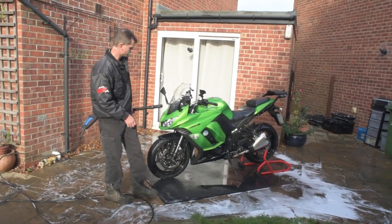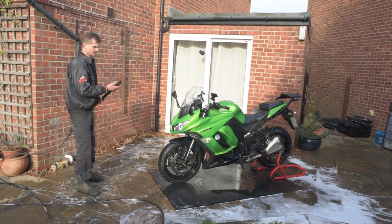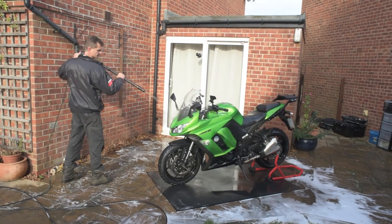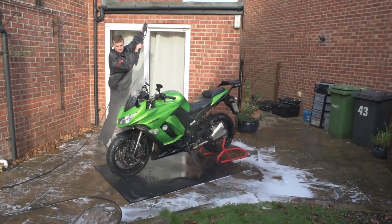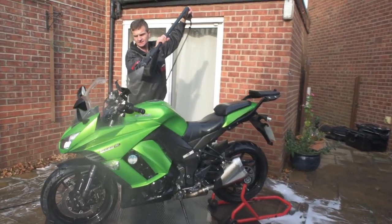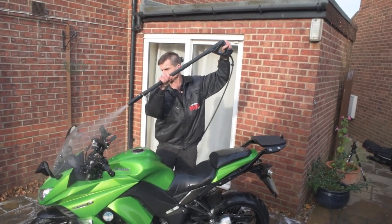I've checked the bike and got a nice good squeak test, but I'm just going to finally finish off with the sheet wash just to make absolutely sure that all the chemicals are off. On the lower pressure washer setting like this, you can get right in to the instrument panels without worrying about doing any damage.